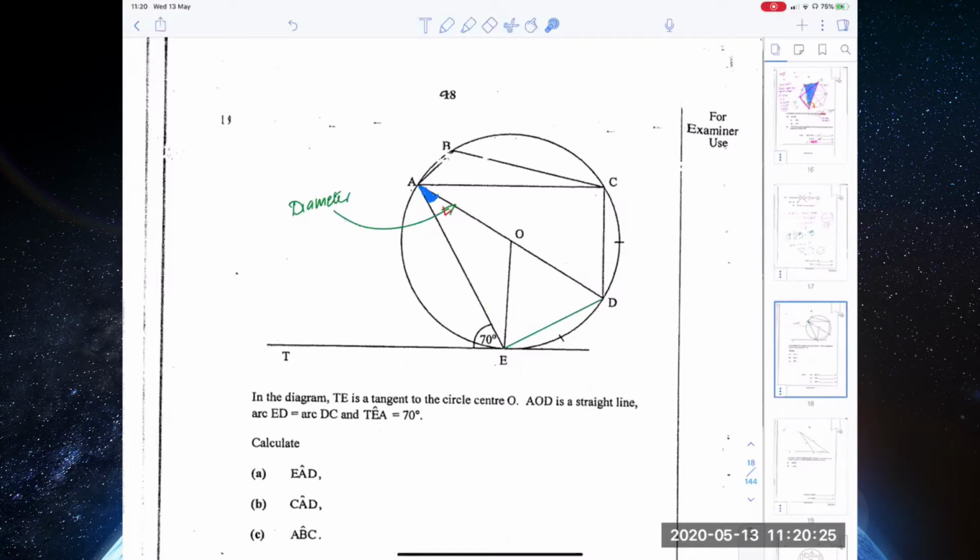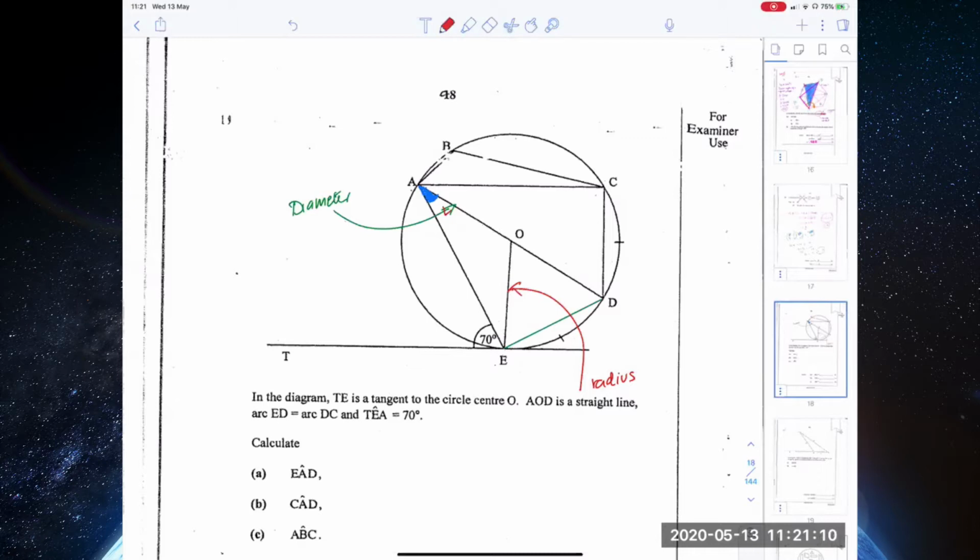Or better still, what is the angle that is formed between a tangent and what line is this? We said this one was radius. I mean, diameter. So this one is a radius, isn't it? You agree it's a radius, because it's running from here to there. So what do we know about this angle, which is formed by a radius and a tangent? An angle formed by a radius and a tangent to a circle is a right angle.